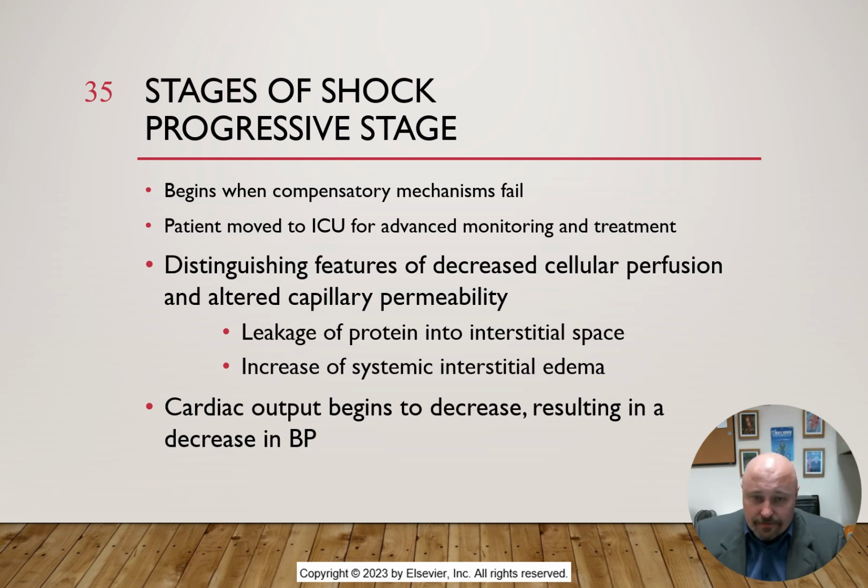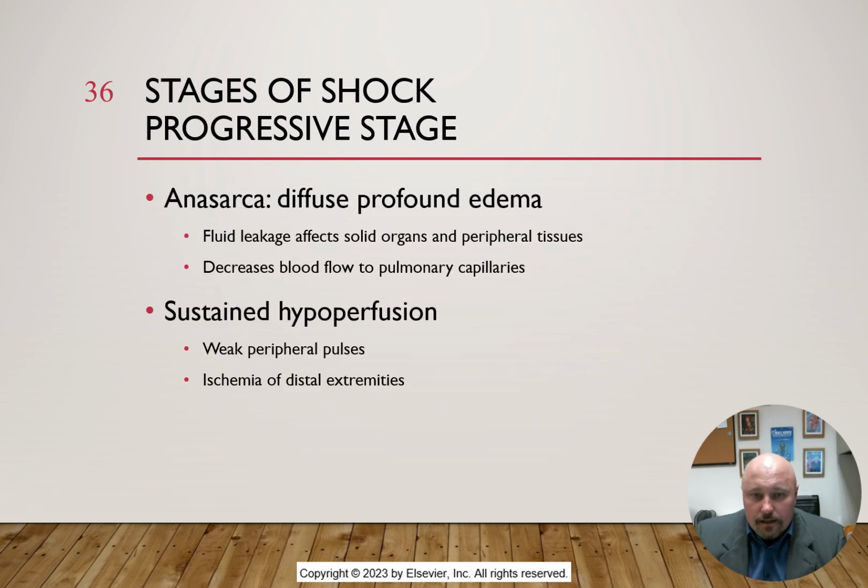It has distinguishing features of decreased cellular perfusion and altered capillary permeability, leakage of protein into the interstitial space, and the increase of systemic interstitial edema. Cardiac output begins to decrease, resulting in a decrease in the blood pressure. You may also see anasarca, or a diffuse profound edema, and this is the result of the fluid leakage effects around these solid organs and peripheral tissues.